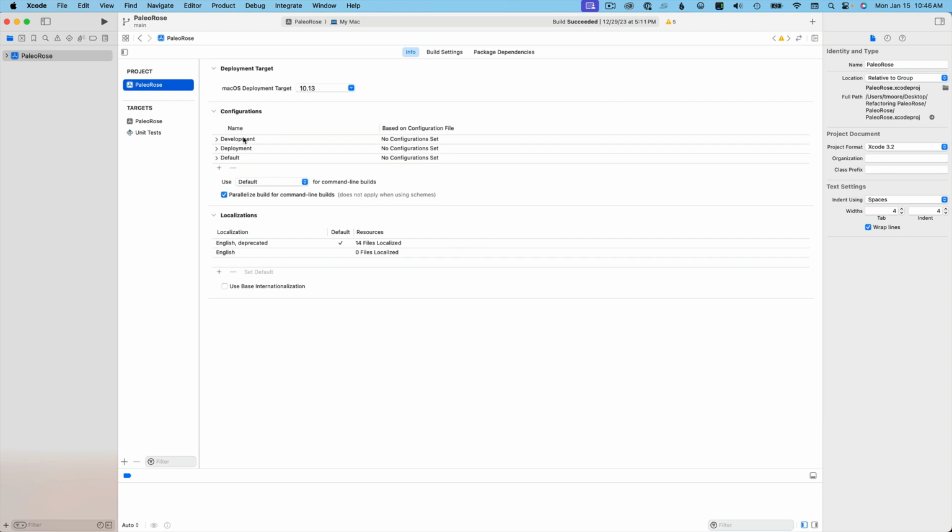If we remember, we have these three different settings. In a modern app, when you have it set up with Xcode directly, you have a debug version and a release version. In our scheme, the equivalent is development and deployment. And I really don't know what the default is for anymore. So we're going to take a risk and we're going to rename these.